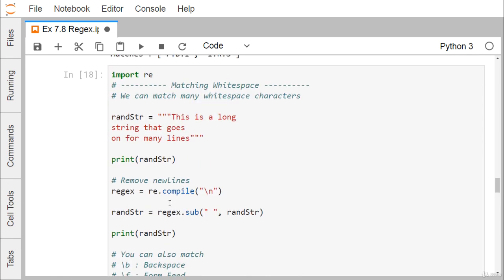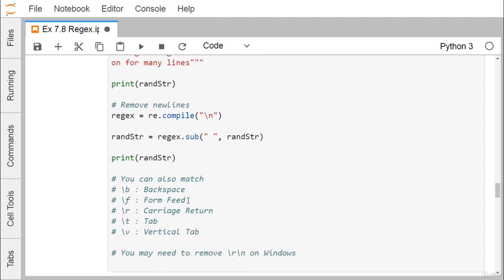Now what we are doing here is re.compile with slash n. So there is a newline character, and then regex.sub. This slash n will be replaced by a single space here. As a result, when I print this rand str, the total line will get printed in the same row, with a blank space as a separator.